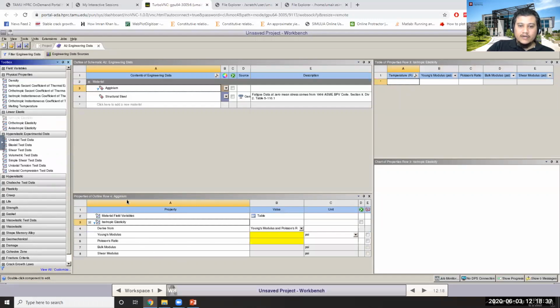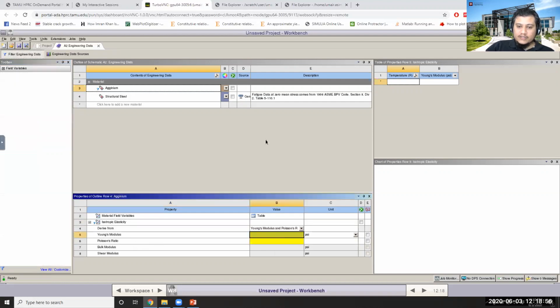These yellow boxes are telling you the minimum amount of data that you need to enter for isotropic elasticity to work. The two things we have to provide are the Young's modulus and the Poisson's ratio. The Young's modulus, which is given to us, is 29 times 10 to the power 6. In order to put the powers, you can just put E6. Make sure that PSI is selected here.